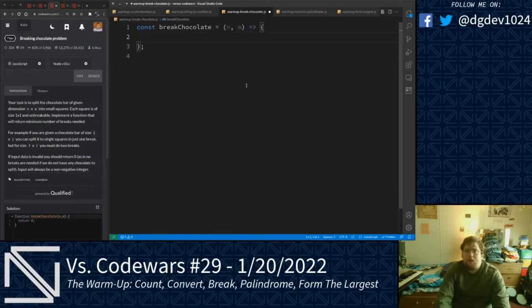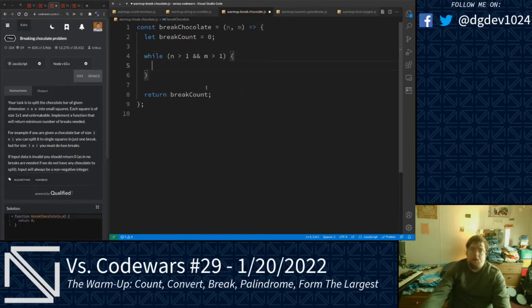Okay. We're going to go ahead and keep track of our break count here, and that's going to be what's returned here. And what we'll do is, while n is greater than 1 and m is greater than 1, we'll do a while loop here, and we'll continue as long as our row and our column lengths are greater than 1.